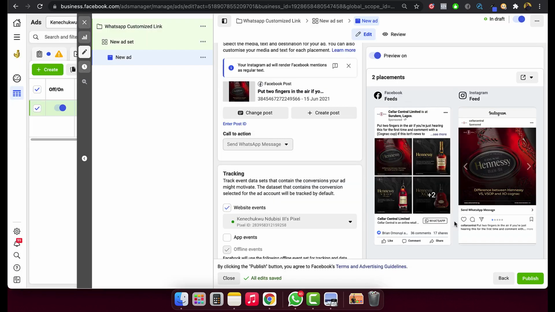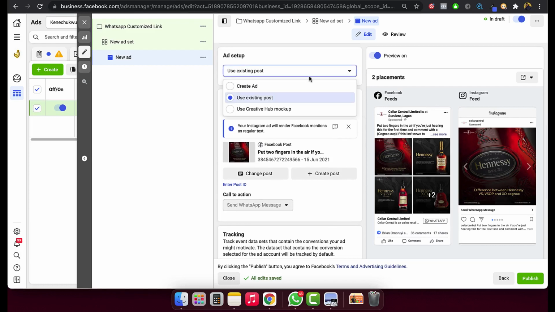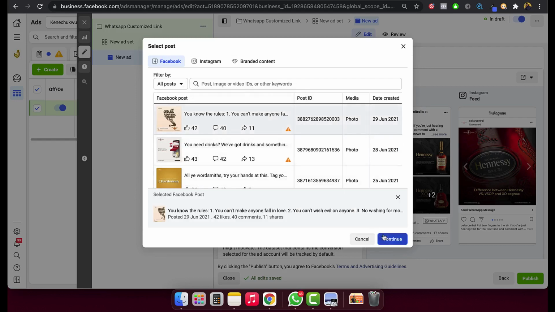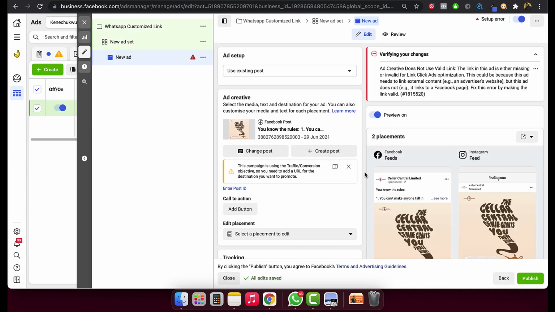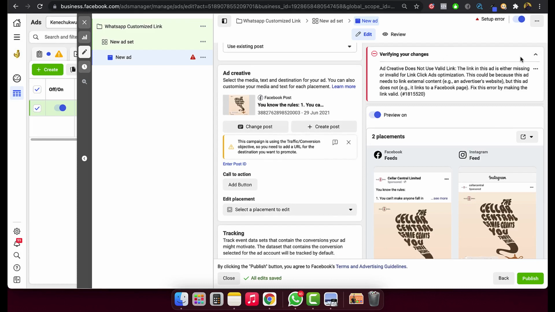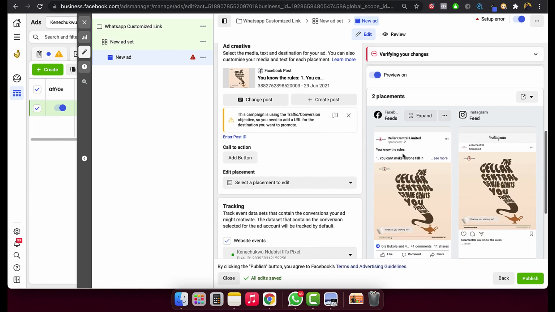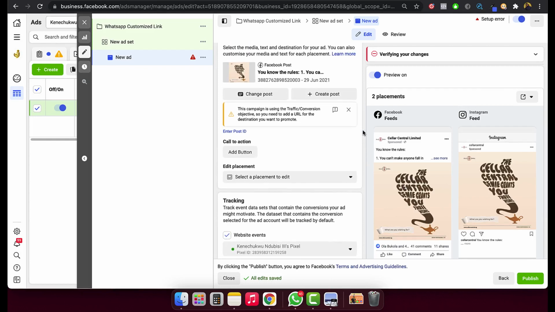Okay, I'm not going to use this post because I've updated the post with the WhatsApp. Let me select another post. Let me just change the post, use a more frequent post, right? If you have updated a particular post, you're going to notice that you won't be able to edit that post because that post will have that WhatsApp button on it. But it's all good, it's all fine. Just look at what I'm doing here. You can use another post that has multiple images or a post that has single images, whatever is up to you. It's just an example.